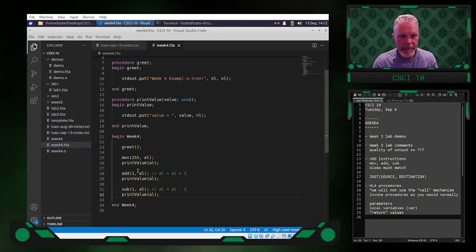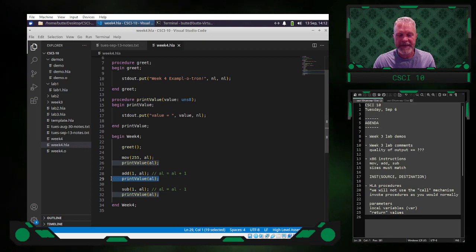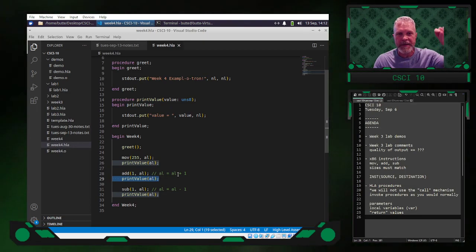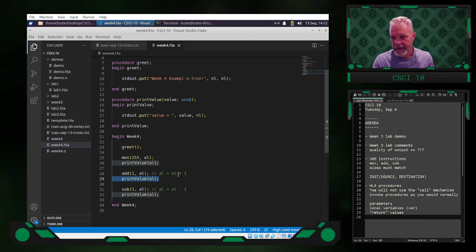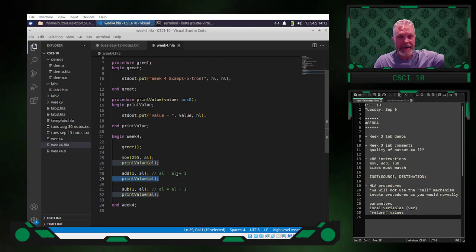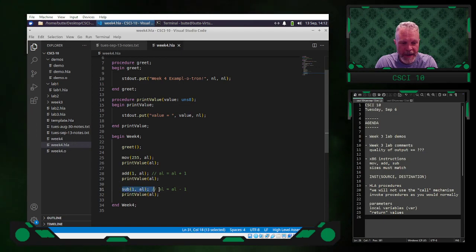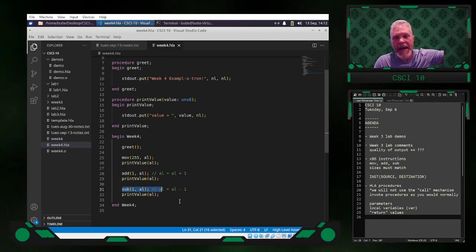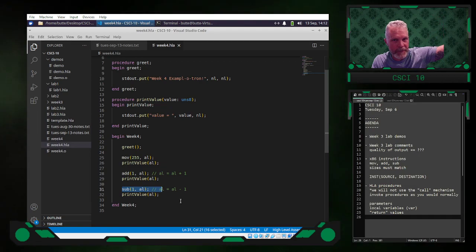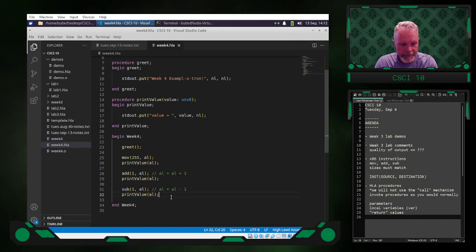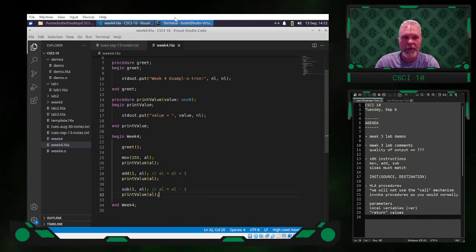So if I add 1 to 255, I get 0. So at line 29 and 0, what if I subtract 1? So Isnam is correct. It comes back around to 255. If I subtract 1 from 0, it comes back around to the high end, 255. It just wraps back around in the other direction.